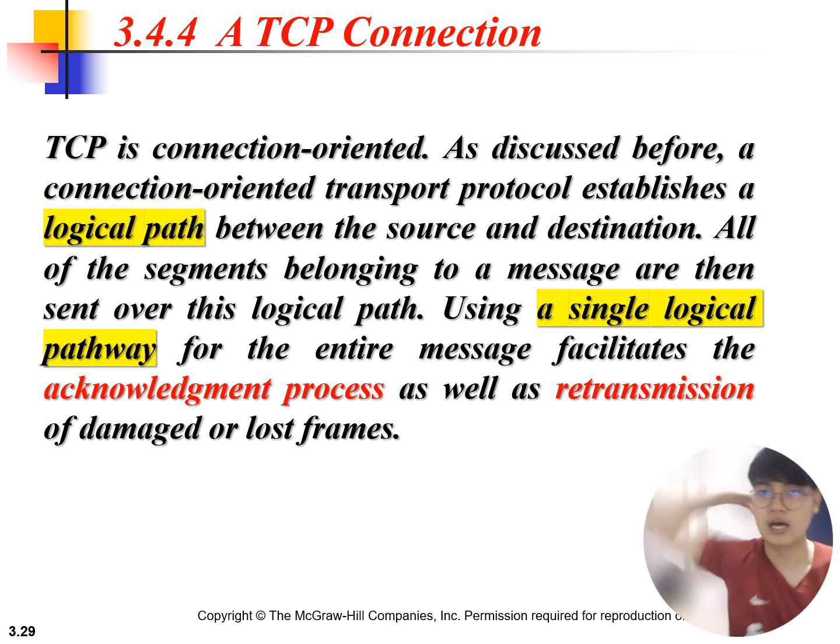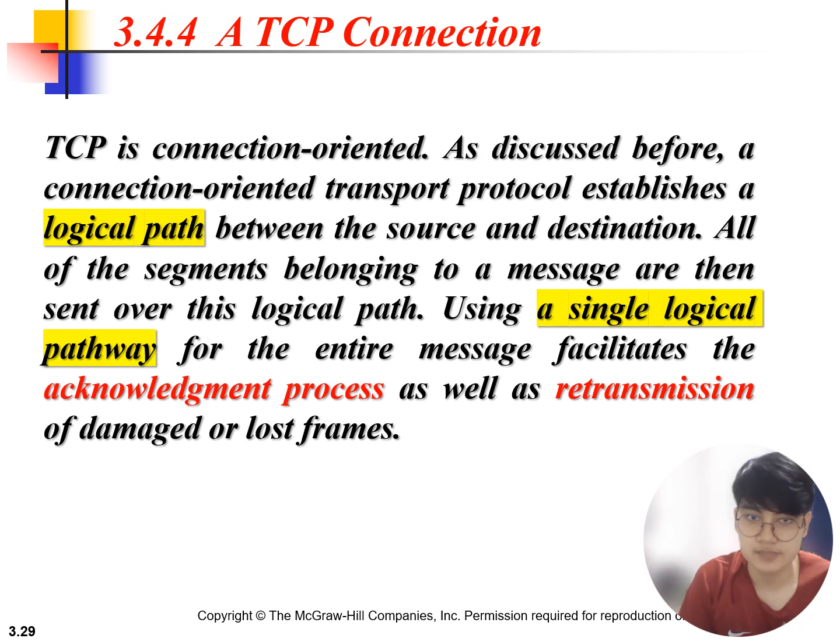Okay, next, TCP connection. TCP is a connection-oriented transport protocol, as discussed before. It establishes a logical path between the source and destination. The segments belonging to a message are then sent over the logical path, using a single logical pathway for the entire message. This facilitates the acknowledgement process as well as retransmission of damaged or lost frames.